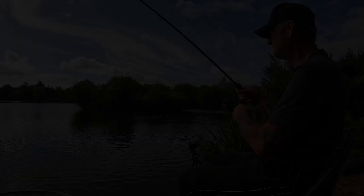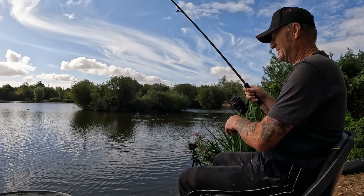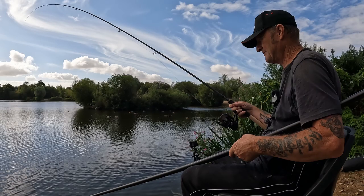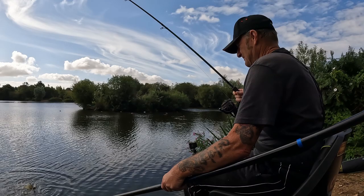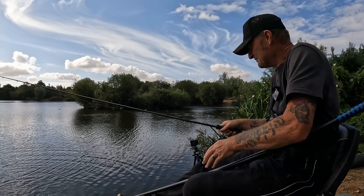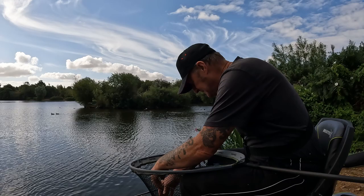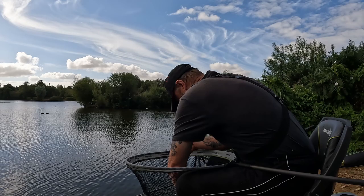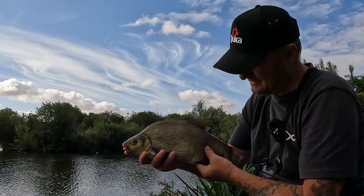We're in again. I forgot the stopwatch - that's three minutes. This one feels a little bit better. No big ones yet, but we'll see - there's time. This could be number seven. I've lost about three down at the net before I even got a chance to net them. That's a bit bigger - that's better. Best one so far. A bit darker. I can't get a hold of him - right in the top lip. That's a little bit better, isn't it? They're getting bigger.